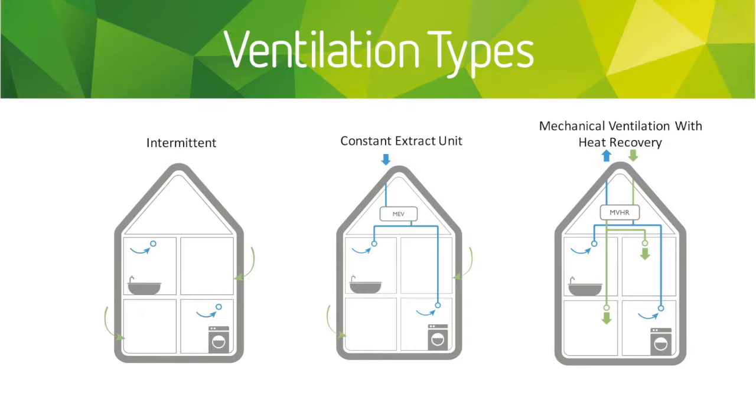The one that I recommend on most new builds is the MVHR system, which is mechanical ventilation with heat recovery. It is a single packaged unit which has a supply and extract fan. The supply comes from outside, passes a heat exchanger, which then supplies air into the space. The exhaust air gets extracted from places like toilets, kitchen, and WCs, and that warm air then gets put over the heat exchanger and transfers a lot of the energy from the extracted air into the supply air.